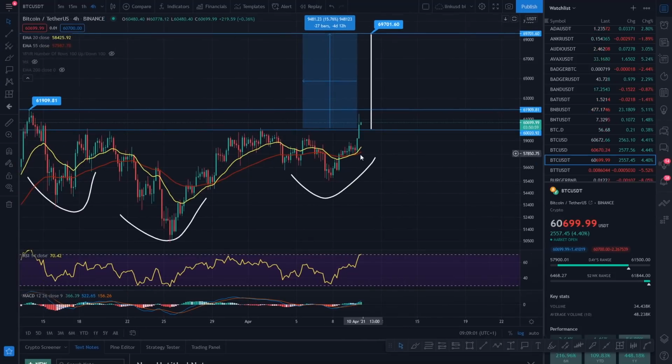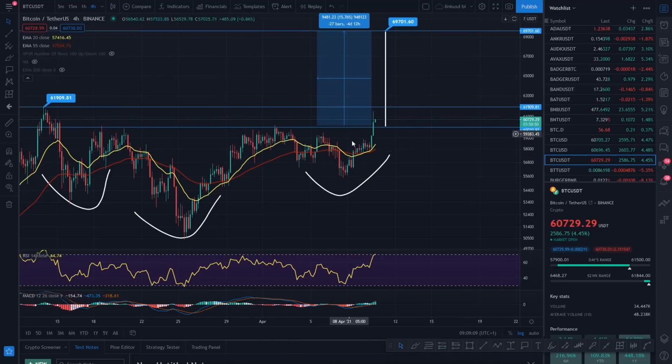What's good here for Bitcoin is this bullish cross just here. I know this is a Vechain video, but I'm just showing you, because whatever Bitcoin does, the rest of the markets follow. So if Bitcoin fails to take this high out, which is a level of resistance, you will see it roll over, and hopefully for Bitcoin it can stay above this level of resistance, which now should become support.